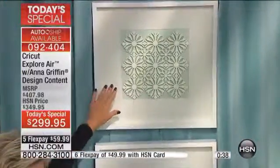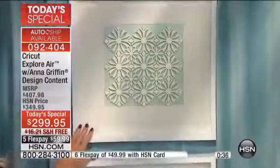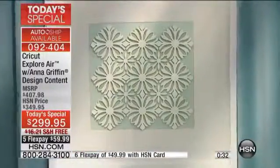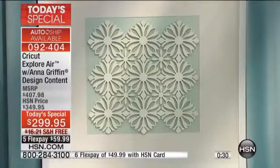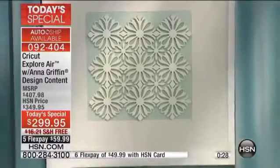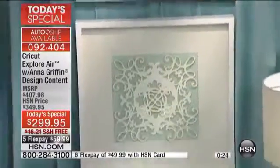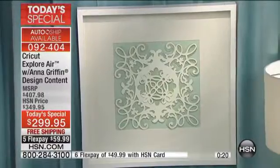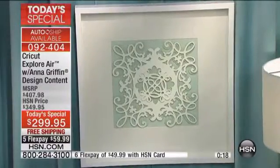Not the best shot. Sorry, I just walked in. There we go. So that's Anna's garden, right? That's a top layer and a shadow layer and a backer, and put together with foam adhesive. I did that in under an hour with a standard store-bought frame. This is what it looks like in pieces. I am just so amazed at that. Isn't that beautiful? Gorgeous. So I'm glad you wanted to show my favorite project.